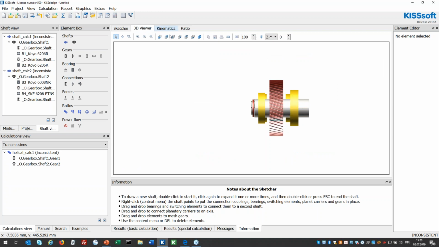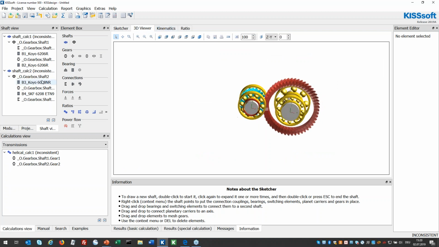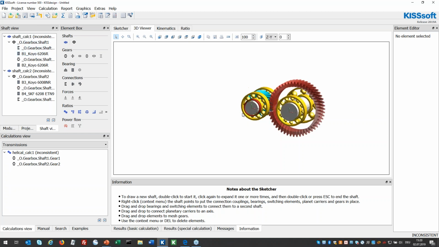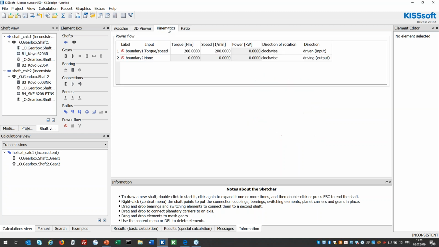This was just a simple one stage gearbox, and you can see it was reading all these bearings. It was reading the shaft geometry, gears, connections, the kinematics was imported directly from the REX file.